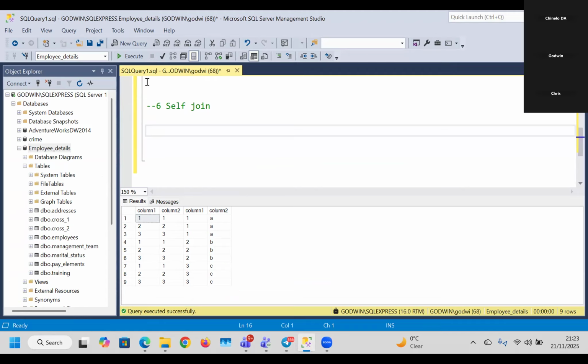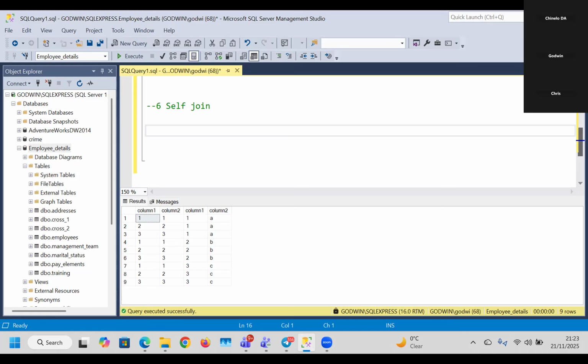So let's see how we can do this. First of all, before we go into this, I need to let you know that there is no word in SQL that is self.